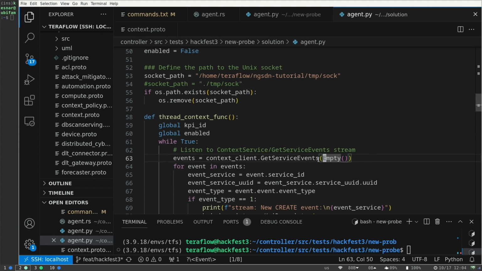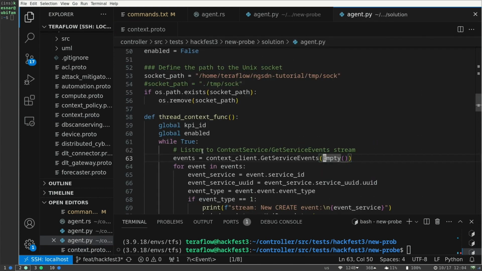Okay, so let's continue. Summarizing what we saw in the last exercise, we saw how we can use the clients that are available in TerraFlow to call various gRPC methods with some input, and how to analyze then the return value. So let's go over this a little bit again to make sure that we have a grasp of it.